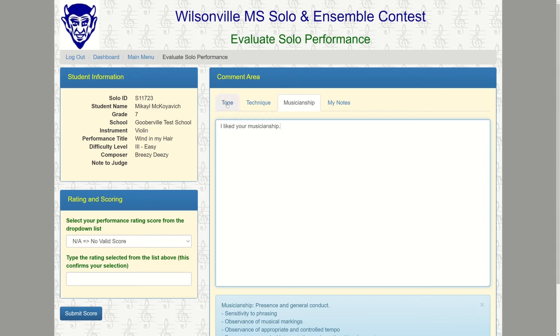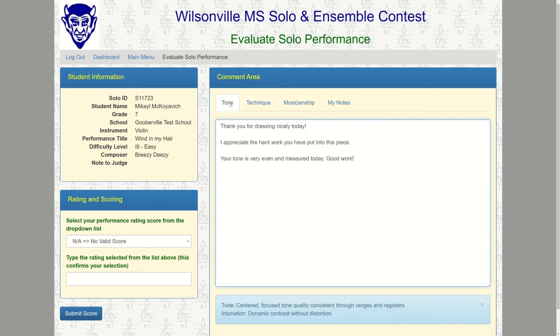So we've entered in the comments, and you can go back and forth and make edits if you need to. Then over here, we're going to choose a score. We're going to give them a 2. And here's where you would simply type TWO. I don't do any spell checking or comparison if it doesn't match. This is just so the database has a backup way to know what the judge intended to say. And now we can click Submit Score.